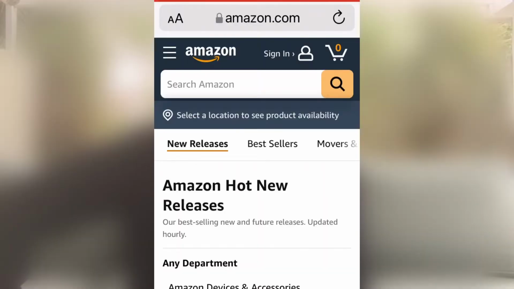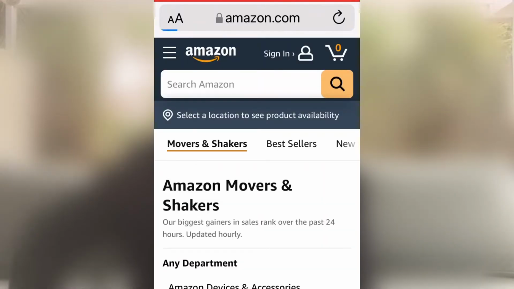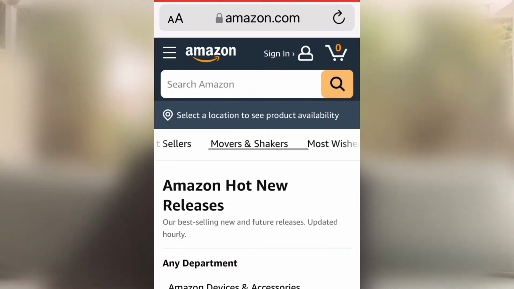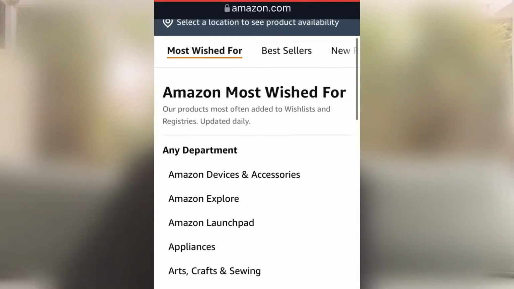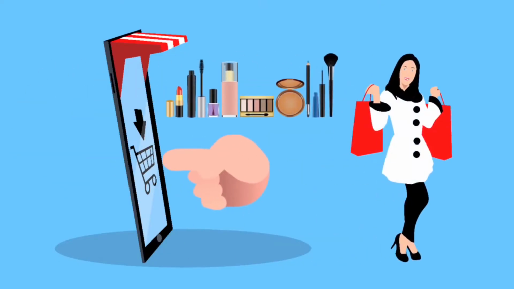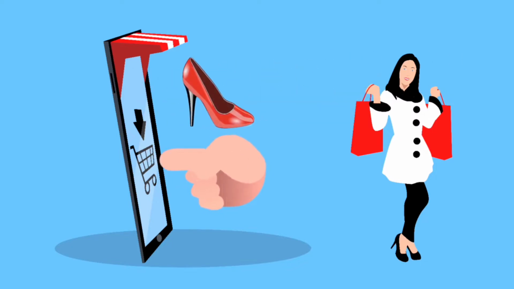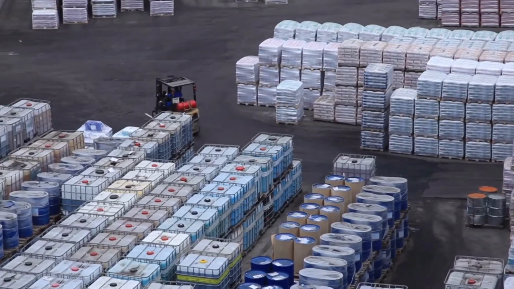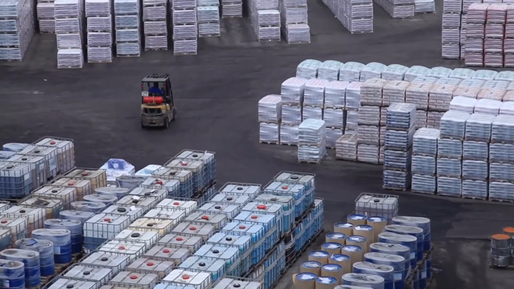Someone clicks on it and they go and they look and they say, you know what, I don't want that patio cushion, but Amazon's always suggesting stuff based on what they previously looked at. So if they came to Amazon from my link in the last 24 hours and then decide to buy something else, I'll get a commission from them doing that, just for me sending them back to Amazon. You want to be part of the Amazon Partner Program because people are already conditioned to buy from Amazon. It's one of the easiest ways to make money online.